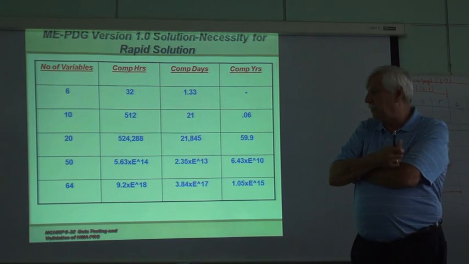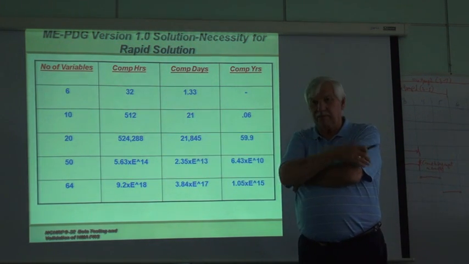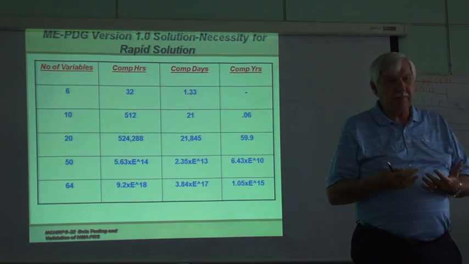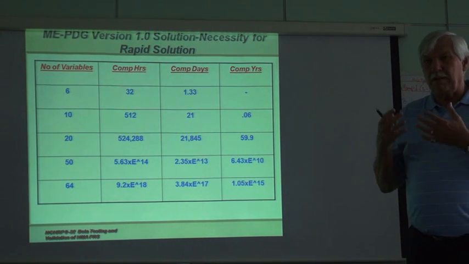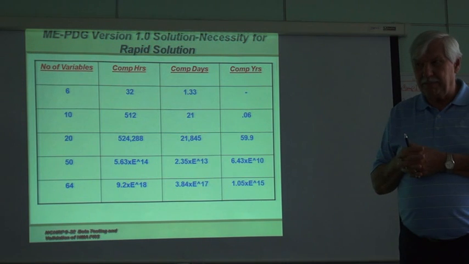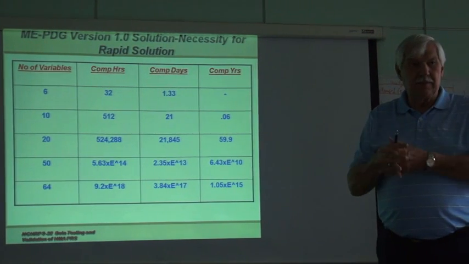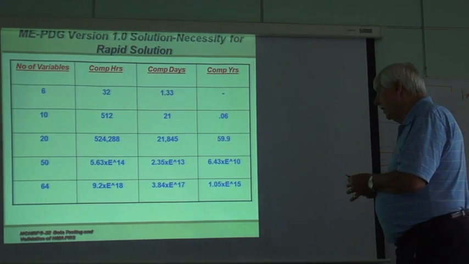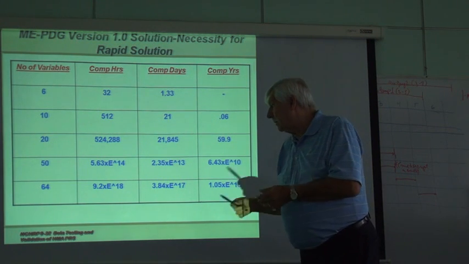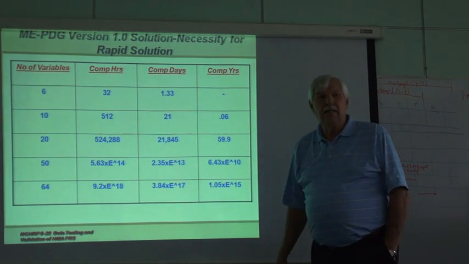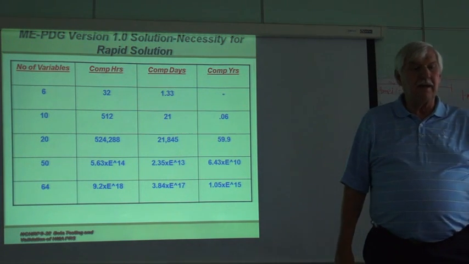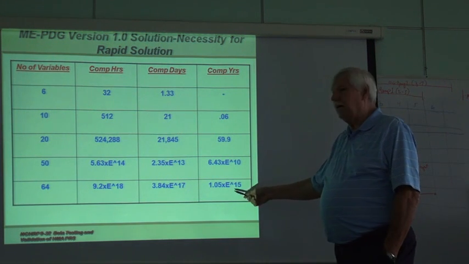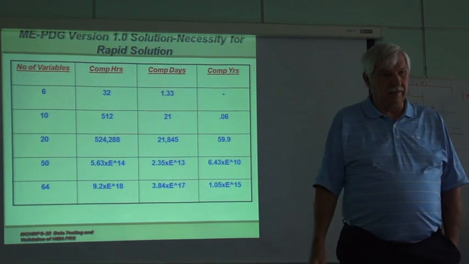In the MEPDG, there happen to be 64 variables for just asphalt pavement. So if I wanted to do with the MEPDG a full-blown probabilistic analysis to arrive at some probability or performance-related cost specifications, it would take approximately 10 times e to the power of 18 computational hours to do that. Or putting it this way, it only takes you about a gajillion years to do one little problem.